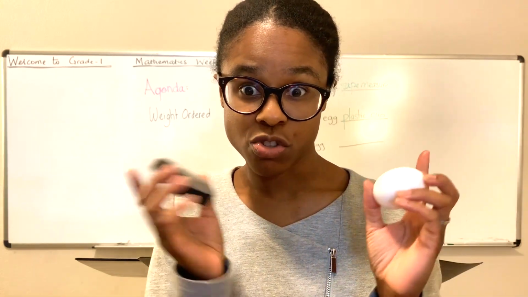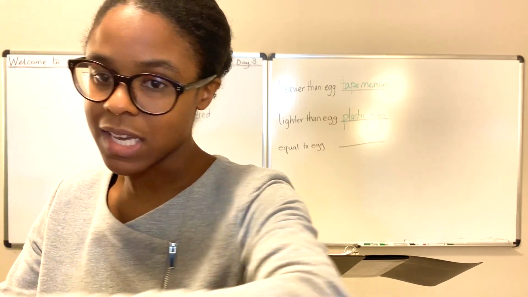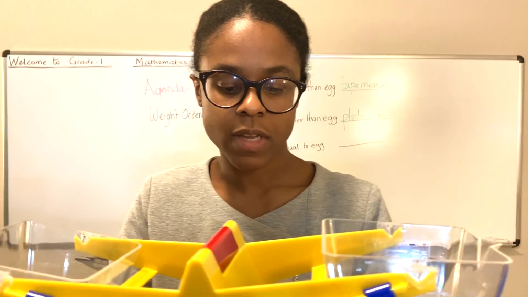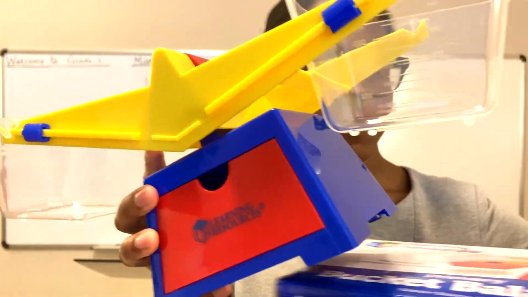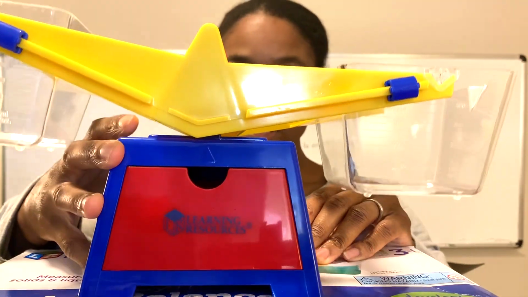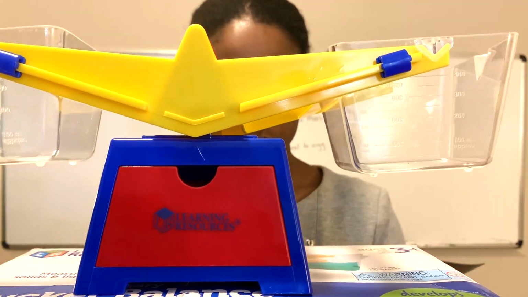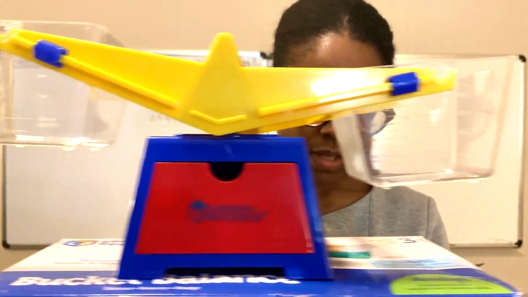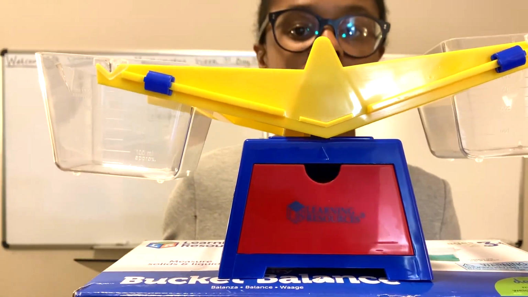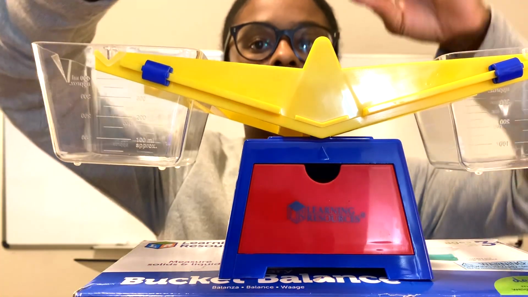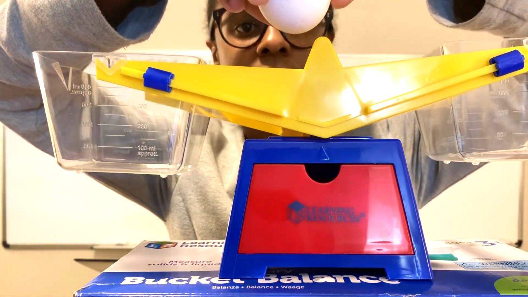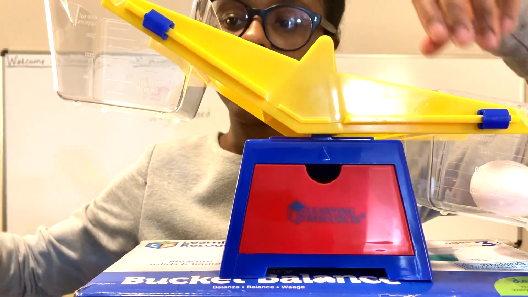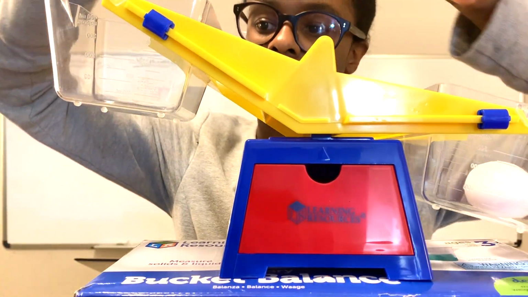So what we're going to do is go straight to our balance and see if we can detect if the fan control is less than, greater than, or equal to the egg, which is our point of reference. Now let's see here. I wonder if you can see that okay. All right, so here's our egg. We want to be careful not to drop it because if this drops on the floor, it will crack. There's that, and here's our remote control.